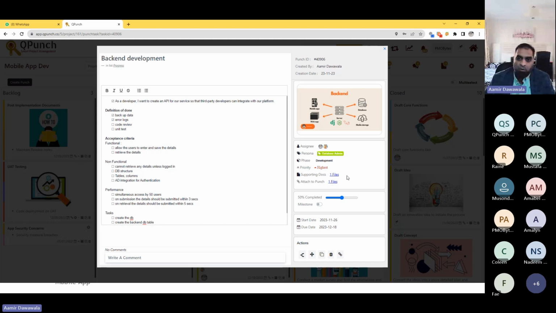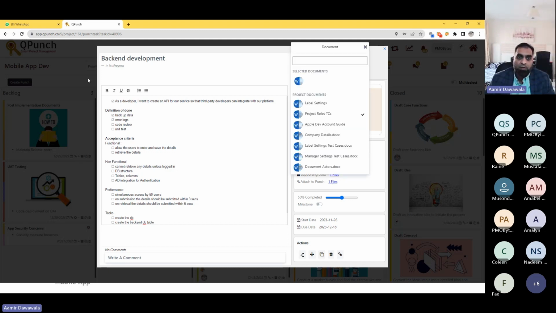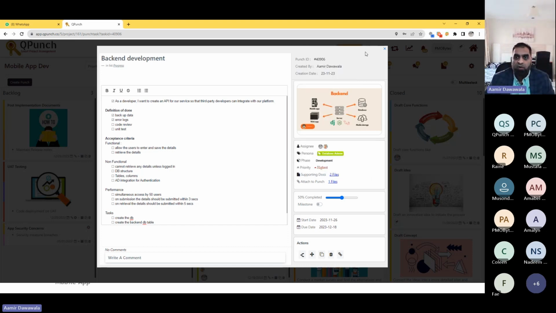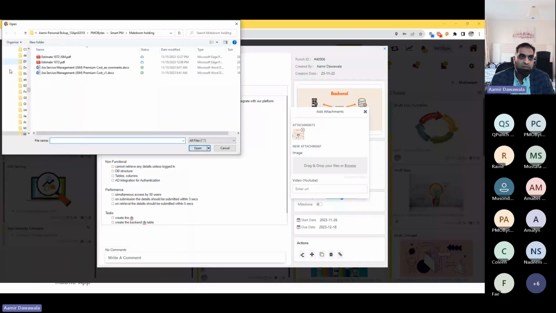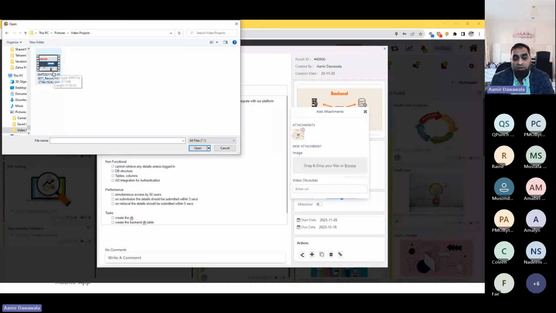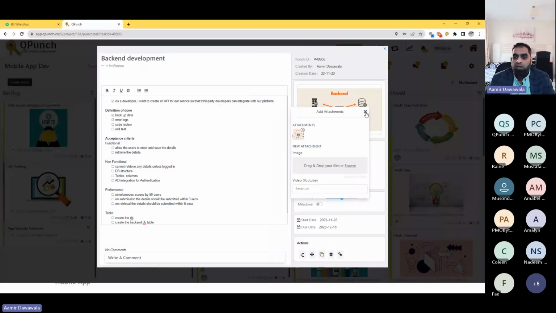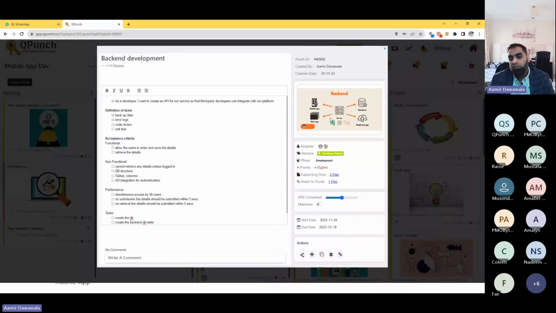The prioritization gets set. And then if I have an application document which I need to refer to, like these documents should be referred when I'm developing, I can click these 2 documents. So whoever is going to do the backend development needs to refer to this document as a supporting document. And then attach to the punch, like whatever is happening, suppose I want to signify with images as a status. There is one image already attached, which you can see. If I want to attach another image or another document specifically to this particular activity, then I can attach a video even. Whatever is related to this particular activity, I can go ahead and attach. So whoever comes back and wants to know the progress through the image, through the video also, they will come to know what is happening.